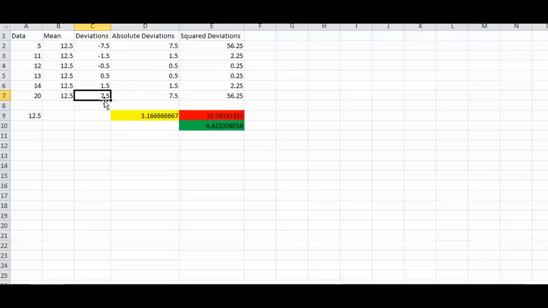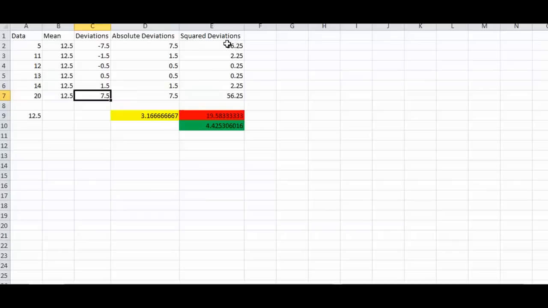And since these 2 deviations increased, the absolute deviations here and here increased in the top and bottom rows. And because these 2 absolute deviations increased, the 2 squared deviations, meaning over here and over here, also increased. And then what happens now is that since these 2 absolute deviations have become higher, the average of the absolute deviations has become higher, which gives us a higher mean absolute deviation.